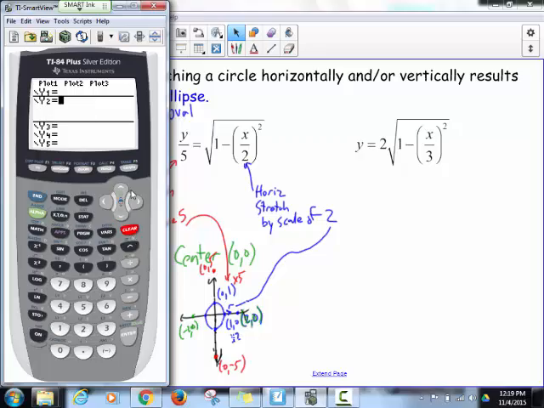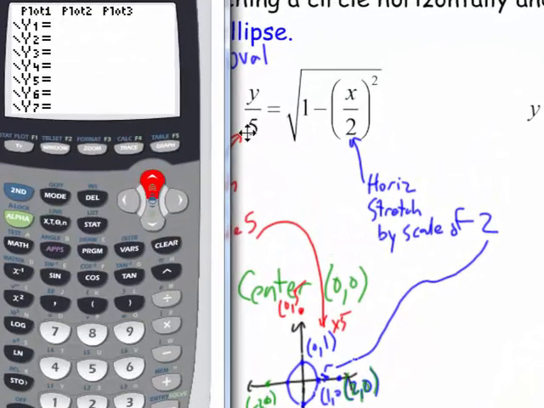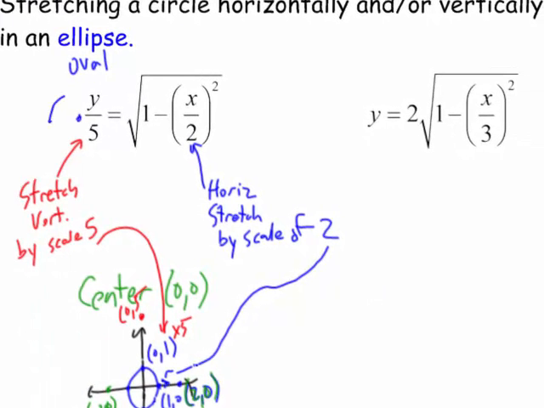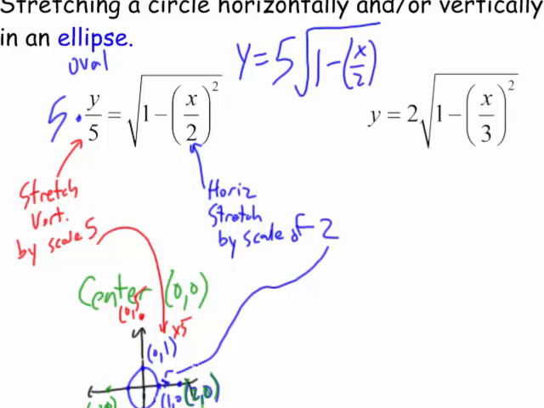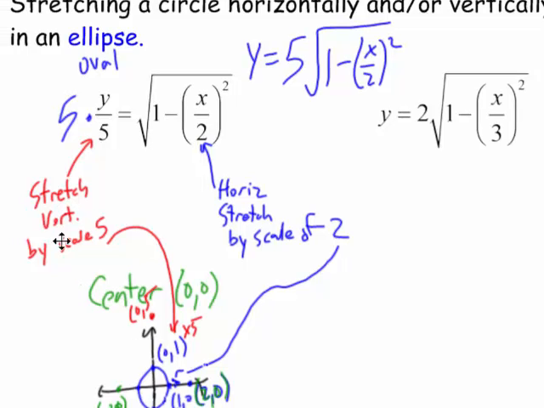All right. Boom, get rid of those. But I need it y equals. So what am I going to do with this divide by 5? I got to get it to the other side, don't I? So I need to multiply by 5 to get that to the other side. So let's multiply by 5. So really I'm going to have y equals 5 times the square root of 1 minus x over 2 squared. So that's what I would do to graph this guy.